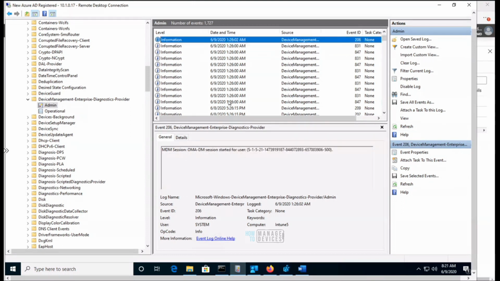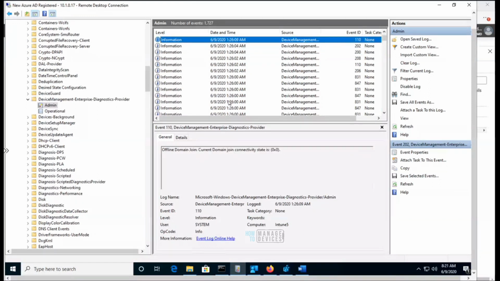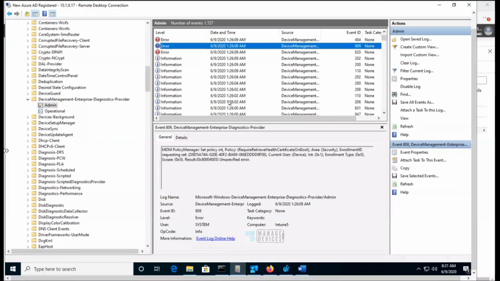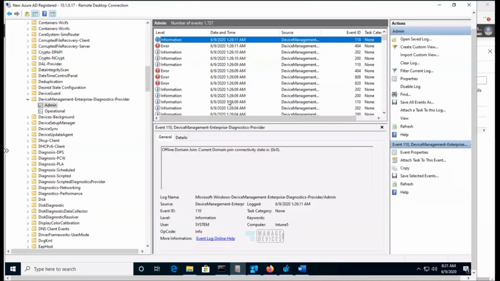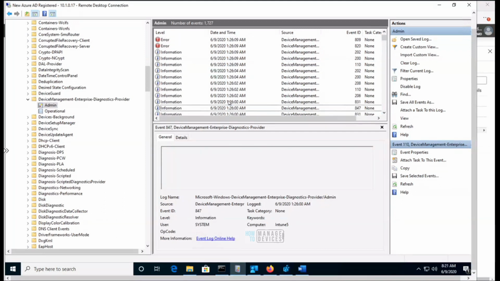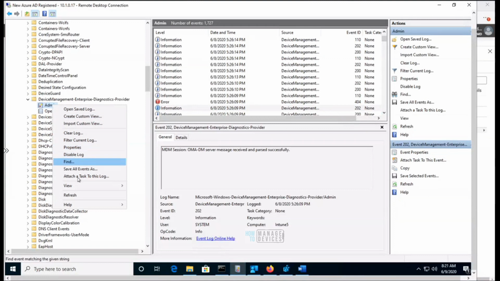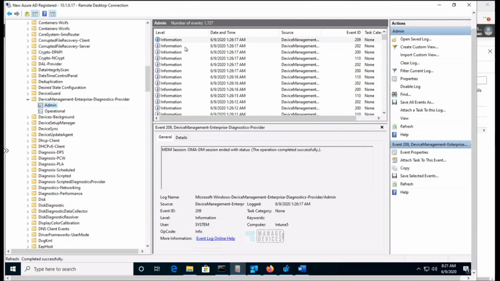This is the same thing for, okay, so what is this? Session started, nothing much, right? Okay, so this is again the policy refresh, general policy refresh. That is why it's giving the details. Okay, nothing happened over here. Right. Okay, I think we are missing something. Give me a sec.